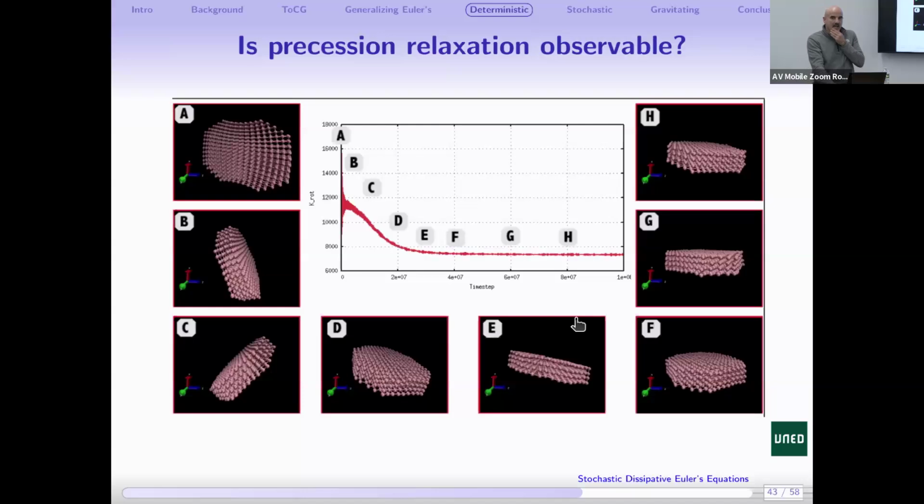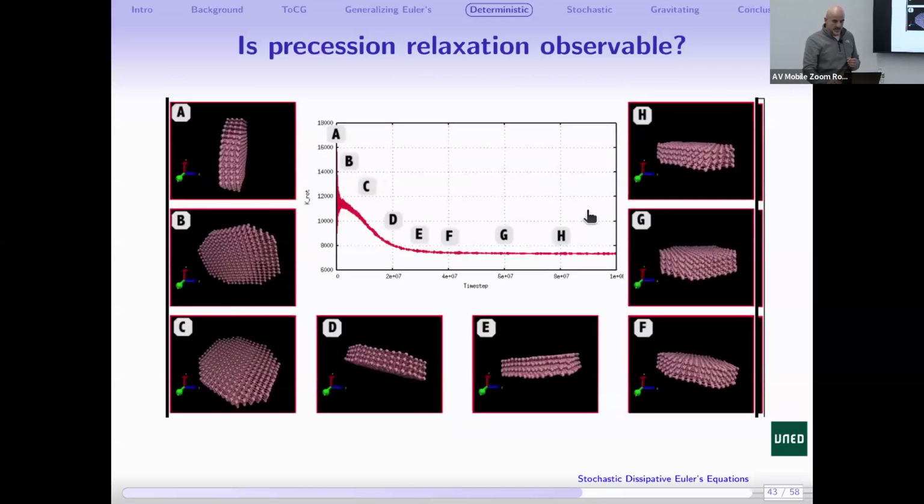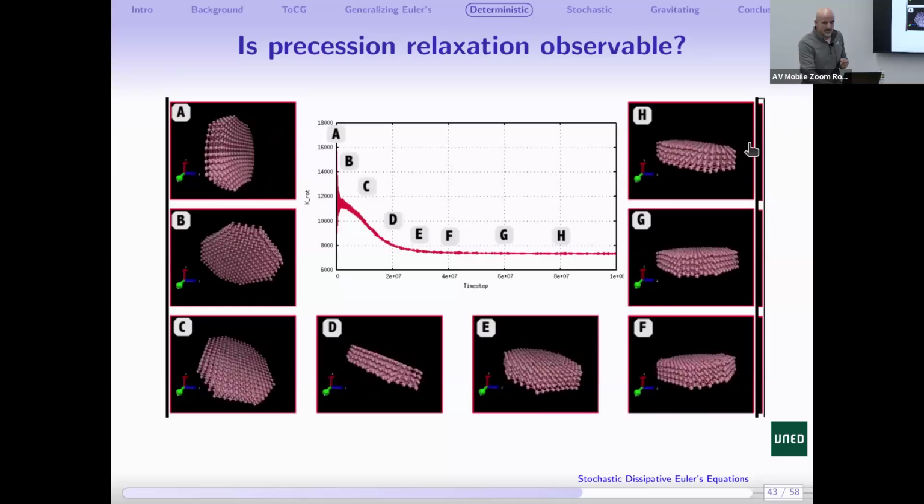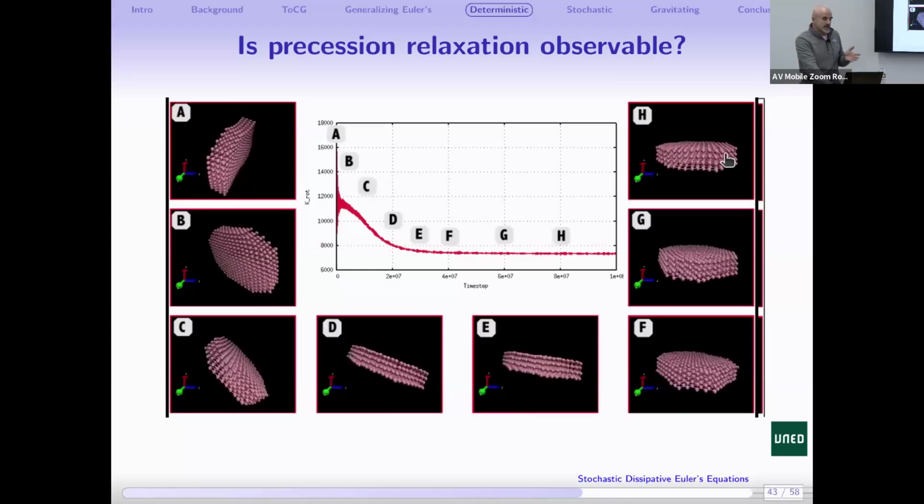Okay, so can we observe this? Because what I have shown is the numerical solution of our equations. Here is a molecular dynamic simulation of a body, a small body, at different instants of time. This is the rotational kinetic energy. It has a large amplitude here that arises because of the oscillations due to the initial kick that induces centrifugal forces, but the rotational kinetic energy decreases in time. And we see the different times here and different frames. It takes a long time to get, but eventually you see that it ends up spinning around the major axis. So yes, this is observable.